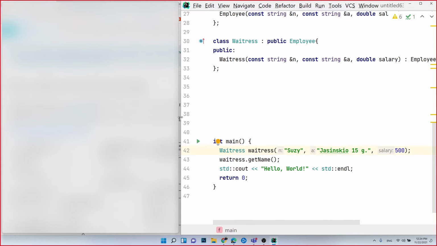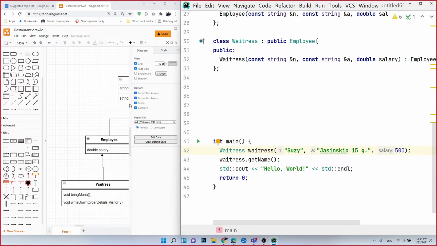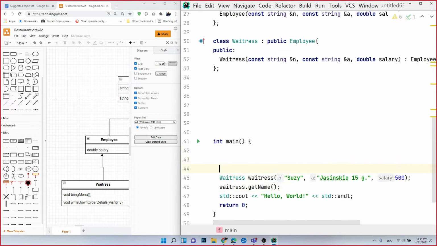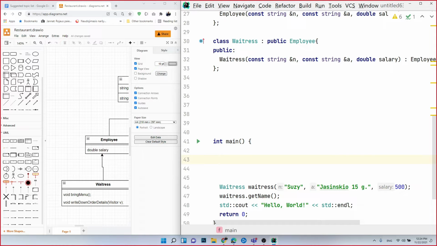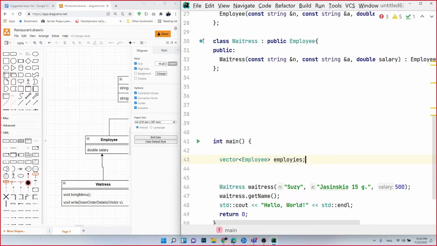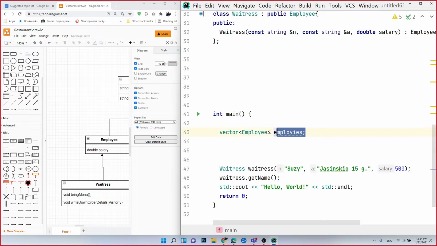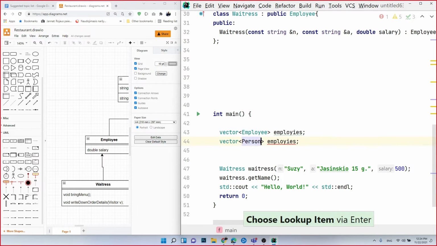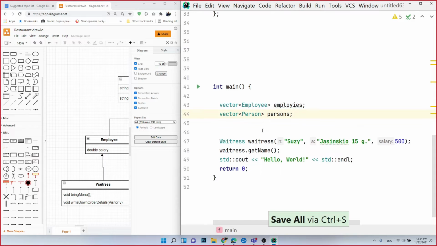And basically, why it's great to have that connection, because later you're able to create an employee list if you would like, a vector of employees. Or you would like to create a list of persons, doesn't matter, it's only employees or a person list.